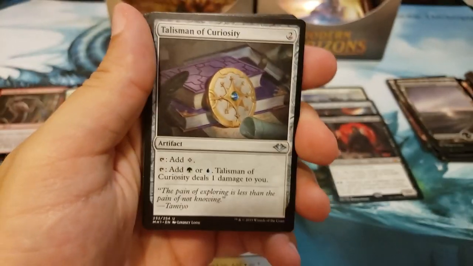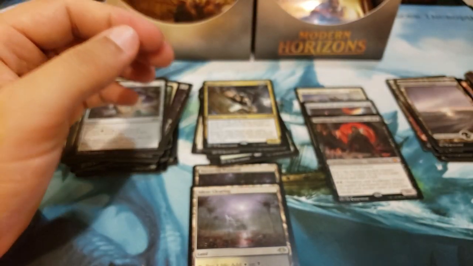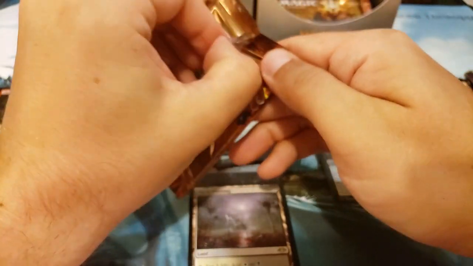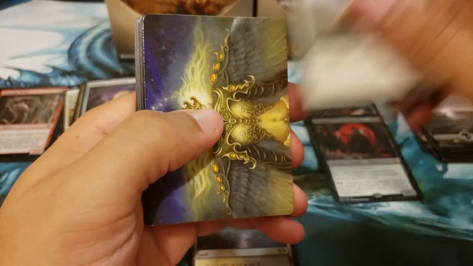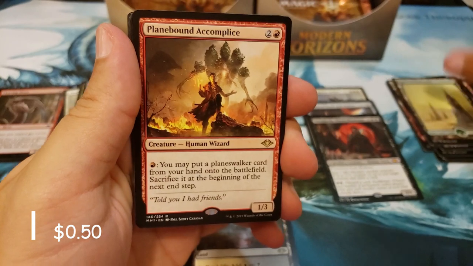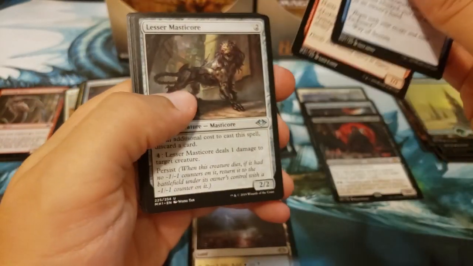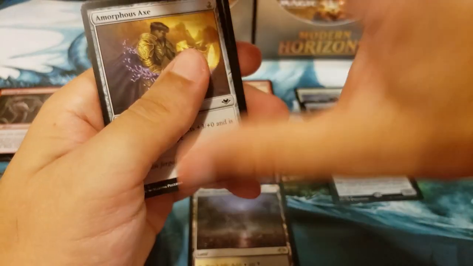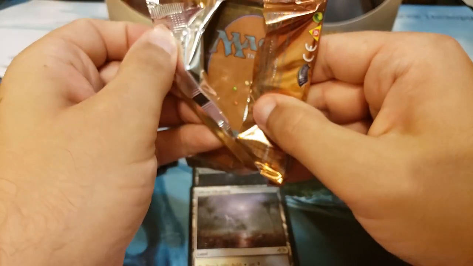Seb McKinnon. You know how the brat loves Seb McKinnon. If you've been watching our channel, you know Brett's creepy obsession with Seb McKinnon. Still waiting on the playmats from him to come in. I think it should be pretty soon here. The Planebound Accomplice. Those are going to look really sweet. We'll have to showcase those once they come in.